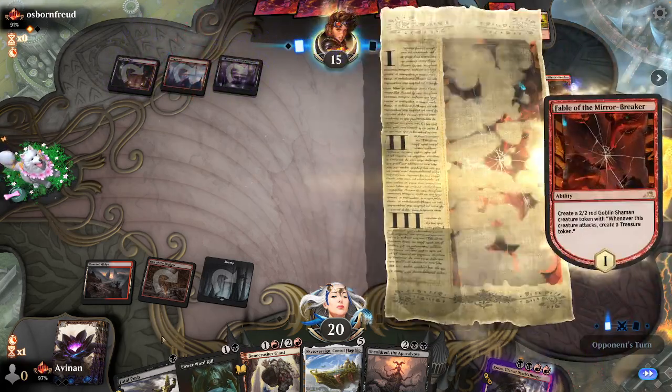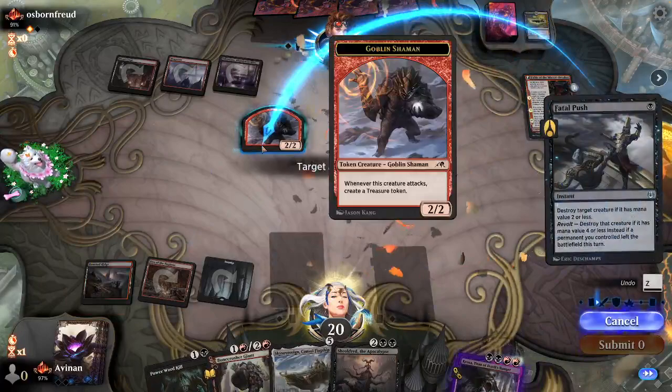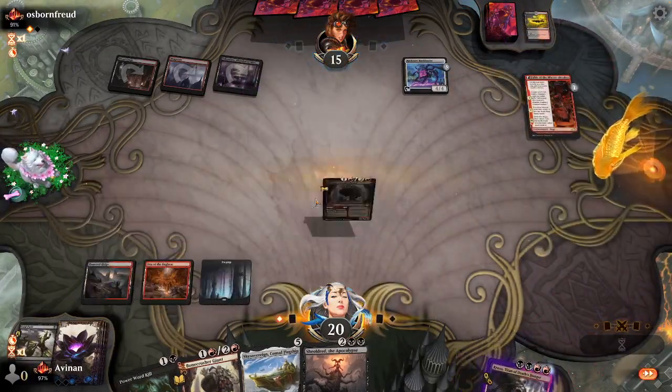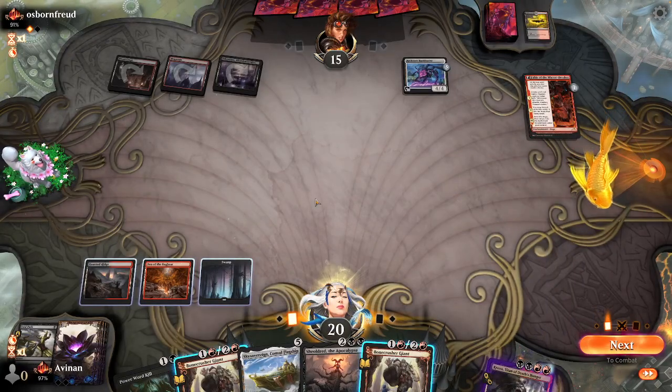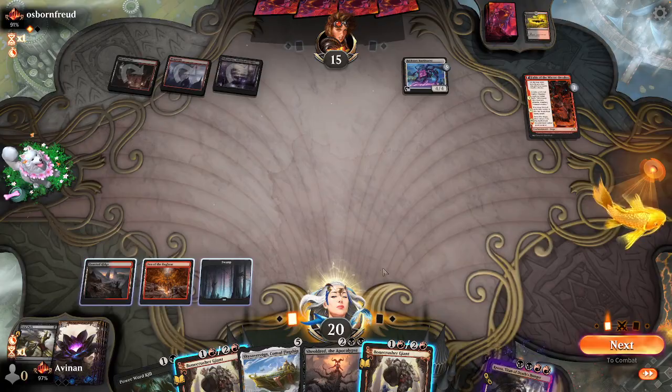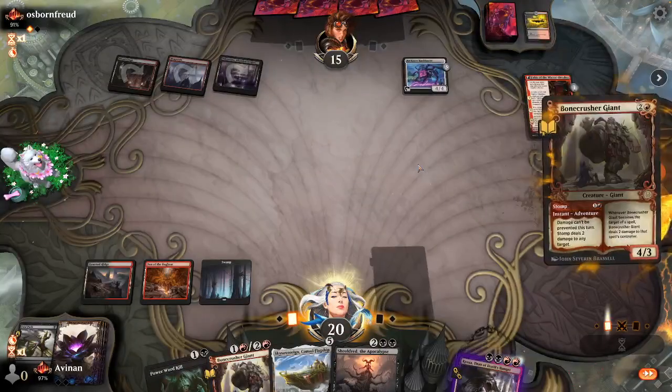Fable's pretty bad. I will push the token. And then ideally we just rip a land here. Okay, did not rip a land. Huh. I think we're just gonna play out a Bone Crusher Giant.